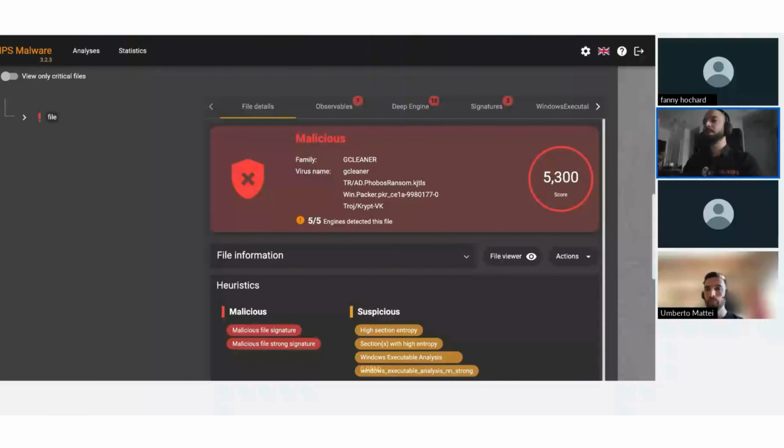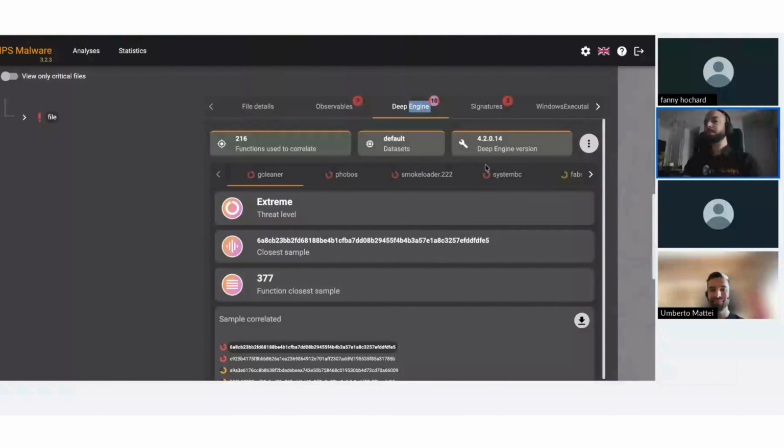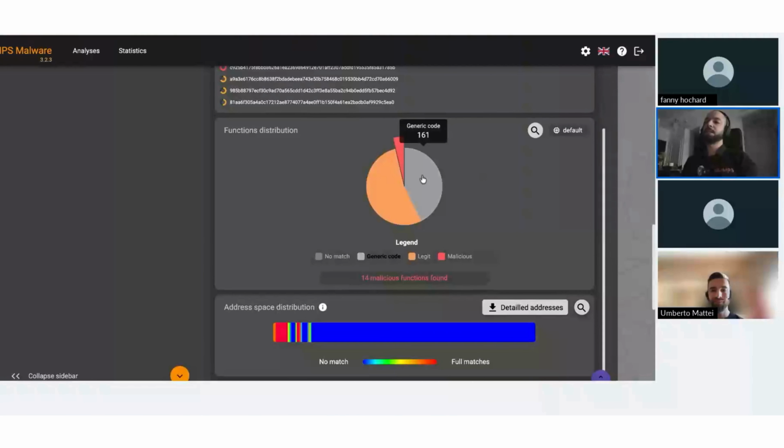If you go to the Deep Engine tab and scroll a bit, we have all the families that match the same code and function. And here you can see we provide a pie chart with a function distribution containing all the malicious functions, all the legitimate functions, and the generic code associated with that.